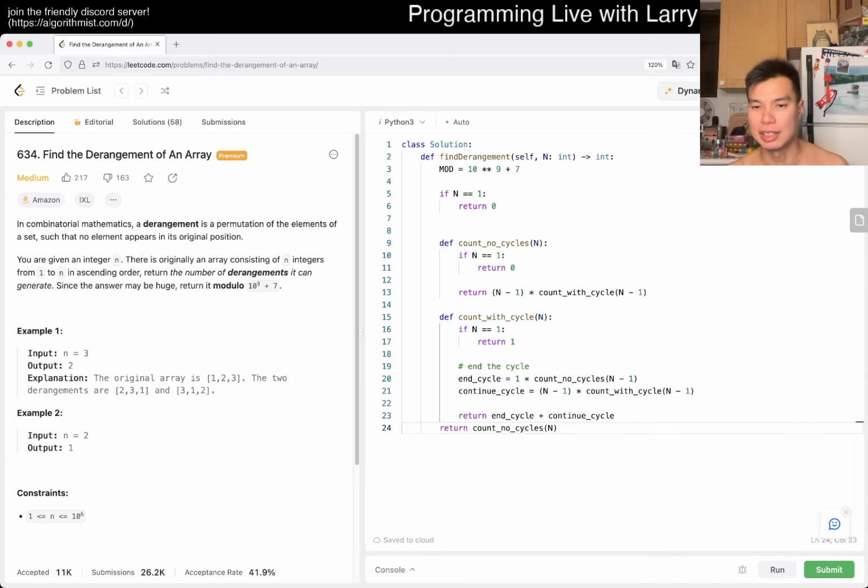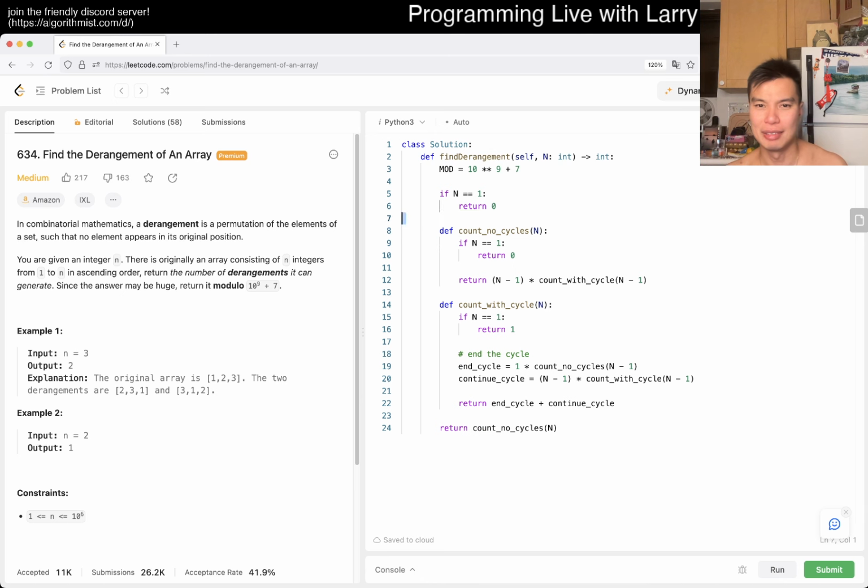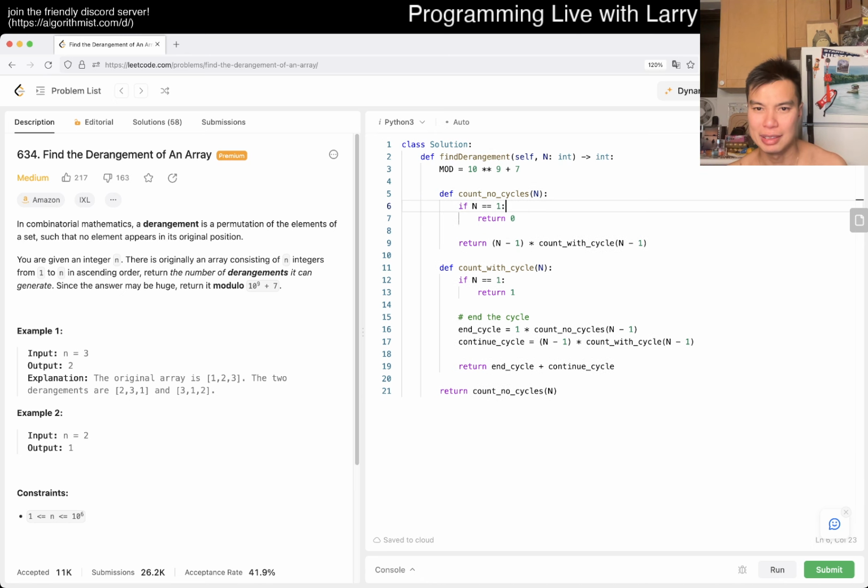So let's clean this up now that we've verified it. That's kind of super hard. I don't know that I explained this solution very well. It is kind of hard for a medium. I don't know that this is a medium. Maybe it is, maybe I just have a weird hang-up on this one. That could definitely be a thing. And we don't need this anymore because that's the base case here. So you have this, and you want to mod it.